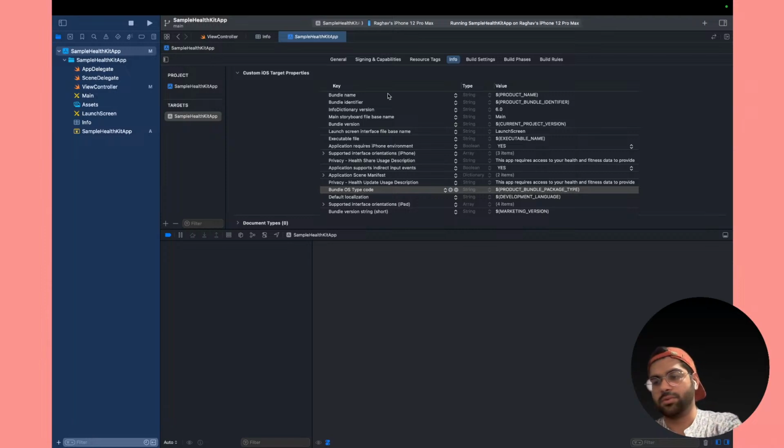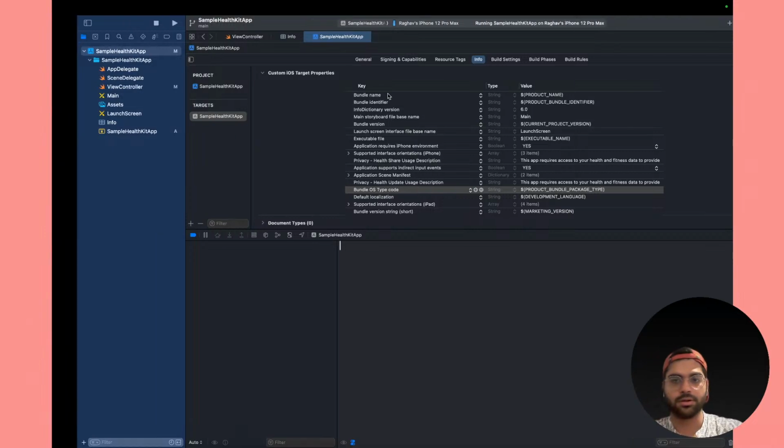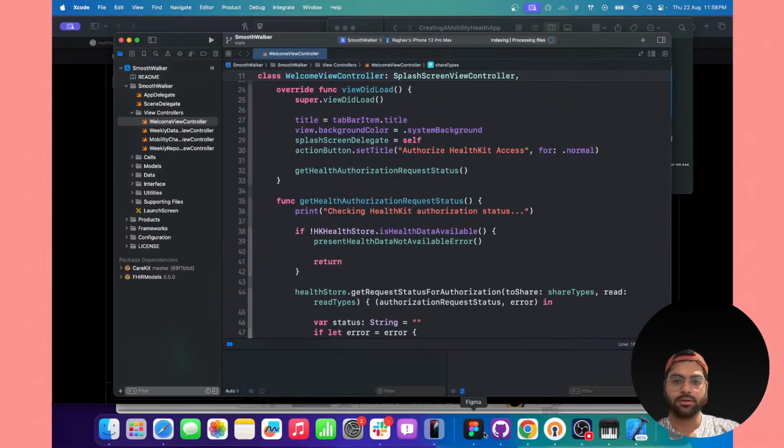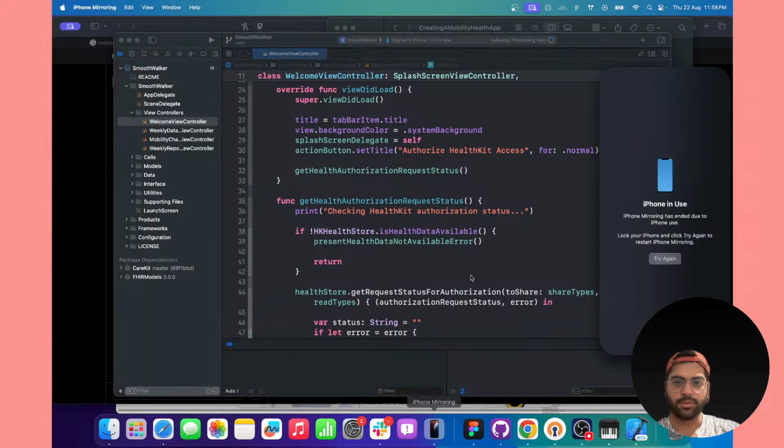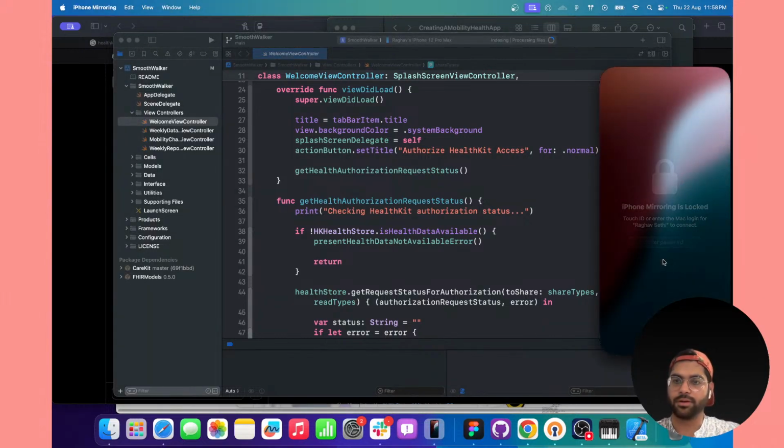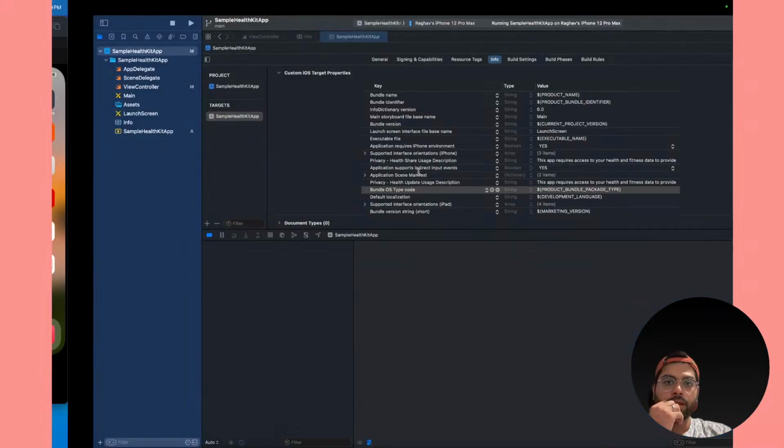Whoa, I think it just worked. Strange. Let me open up this. Yeah, iPhone mirroring. Not Smooth Walker. Yeah, I'm gonna play this.